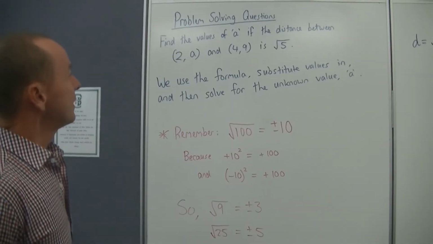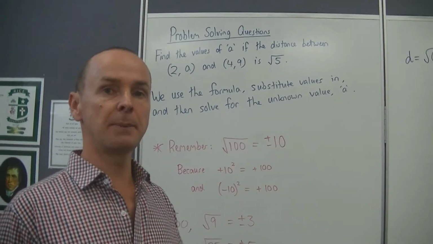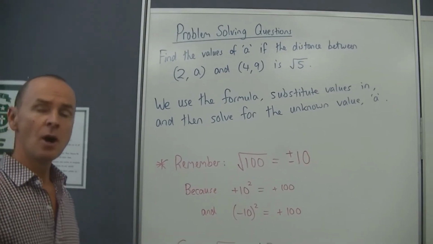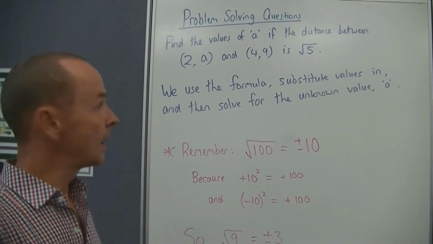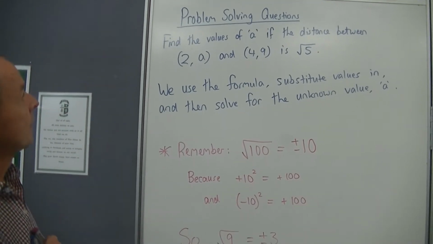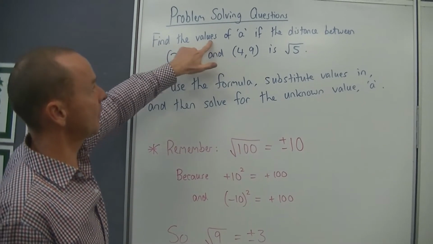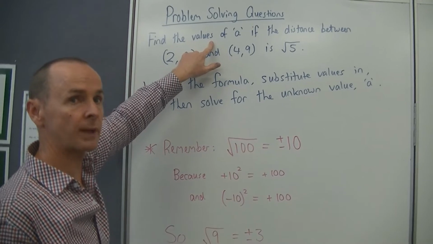So, those other 2 were actually easy questions. So the length and the midpoint, they're easy. The hard one is a problem-solving question. All you really have to do is substitute in and work backwards to find an answer, but I'll go through it here anyway. So the question is, find the values of A, and notice it says values, plural. I'll get to that in a second, so there's more than one answer.